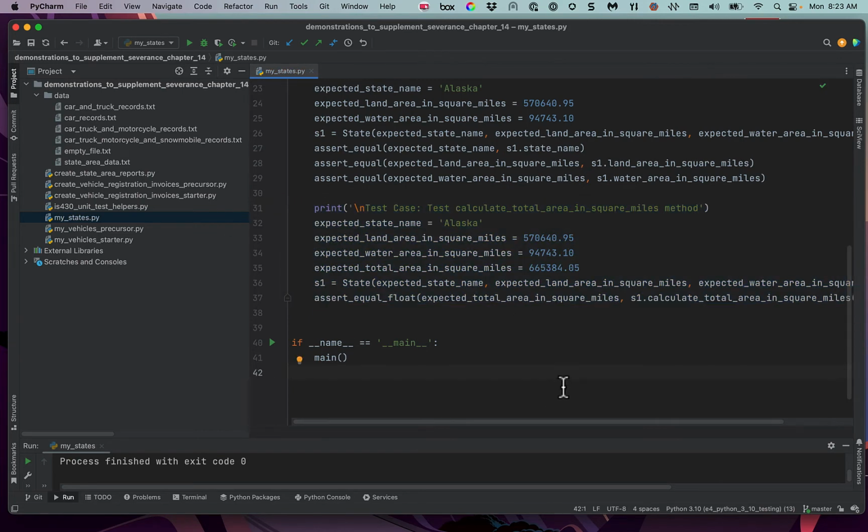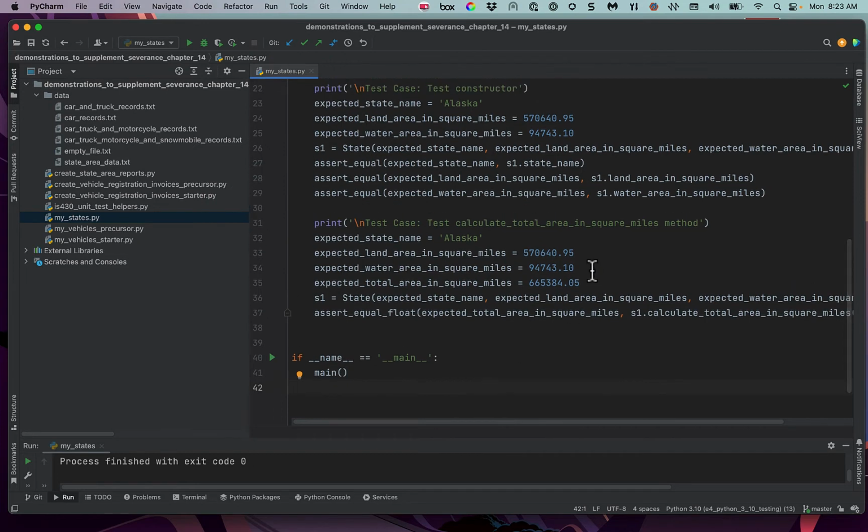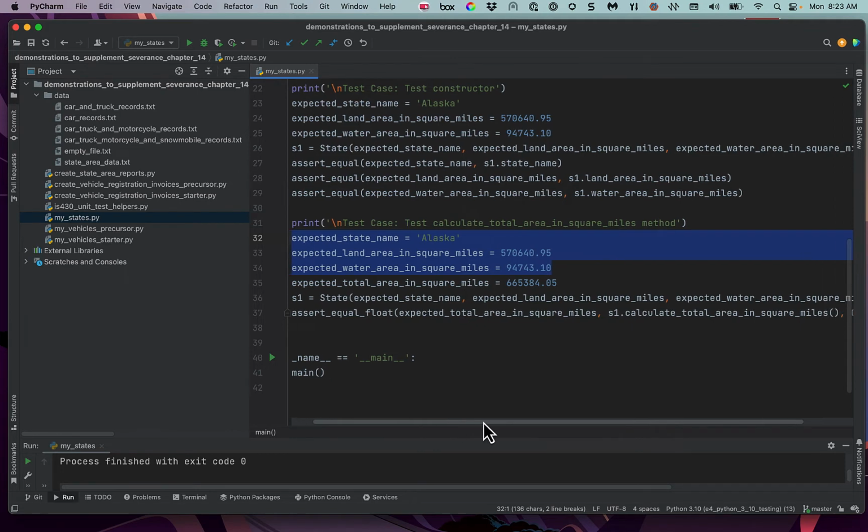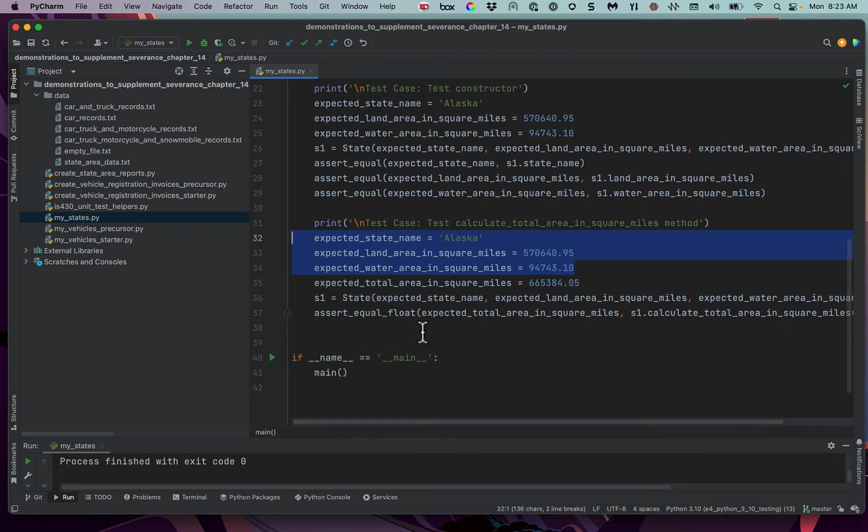Okay. And so the beginning information is the same. I predict the expected total area in square miles, and I believe I did this with a calculator. And then I construct the object again, and I do an assert equal float because I'm getting a float value back.